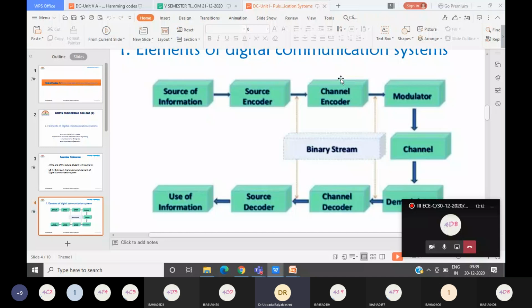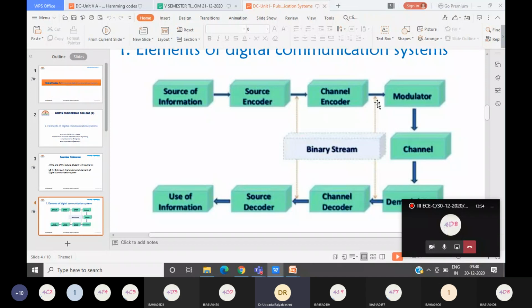Now, in this fifth chapter, we will focus mainly on channel encoder and channel decoder techniques. These techniques are mainly used to avoid the problem of bit errors. For example, if you want to transmit the data bit 1, but instead it is received as data bit 0, or if 0 is transmitted and we receive the data bit 1, then a bit error occurs.